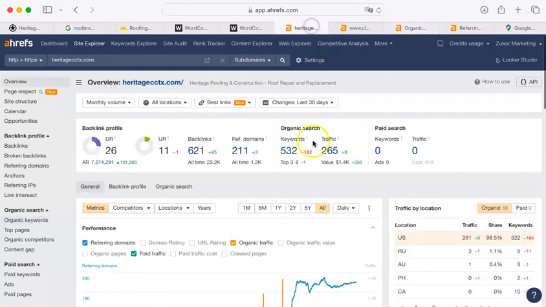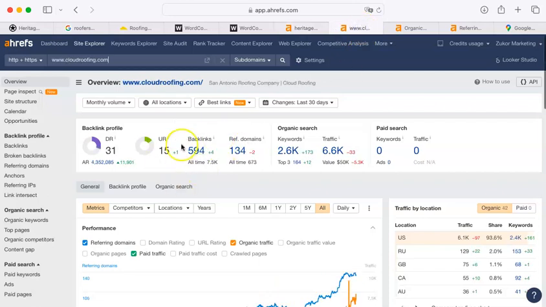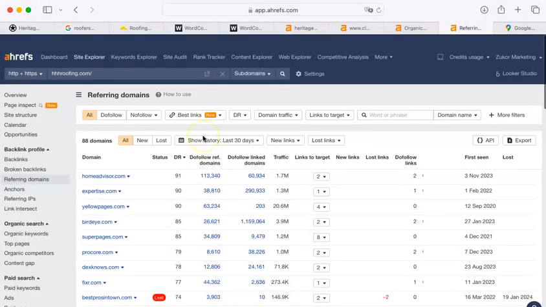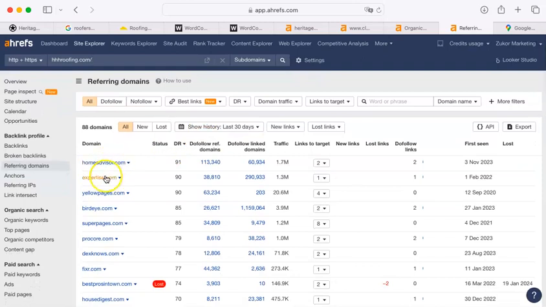Now, the next thing I'm going to show you is the backlinks. Backlinks is where you are listed on another site. You have 621 backlinks and they have 594. So you beat them in that category. That's really great. Your backlinks, you can always do better, though, to be honest. Now, the backlinks are like Home Advisor, Expertise, Yellow Pages, those sorts of things. You can get on better backlinks because they only have 3 here that are in the 90s. And that's a domain rating that shows the strength of the domain's backlink profile. In other words, the more a site has other sites refer to it, the higher the profile rating.